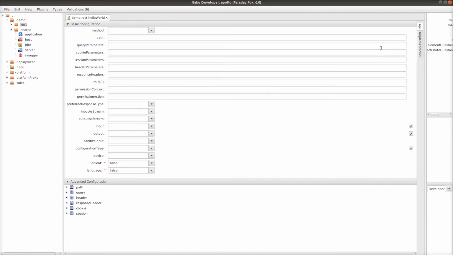And then you're greeted by an API screen where you can fill in a number of parameters. So let's start with the method. We shall do a GET on the path /hello. We could work with query parameters or header or whatever else. We'll just skip that for now. We can do security through roles or permissions or both, and we can do inputs and other features as well, and there's some advanced configuration that we'll get into later. For now, let's just switch to the implementation tab.